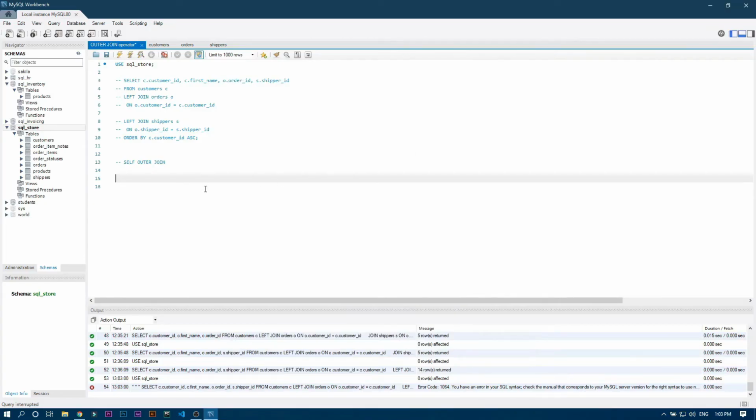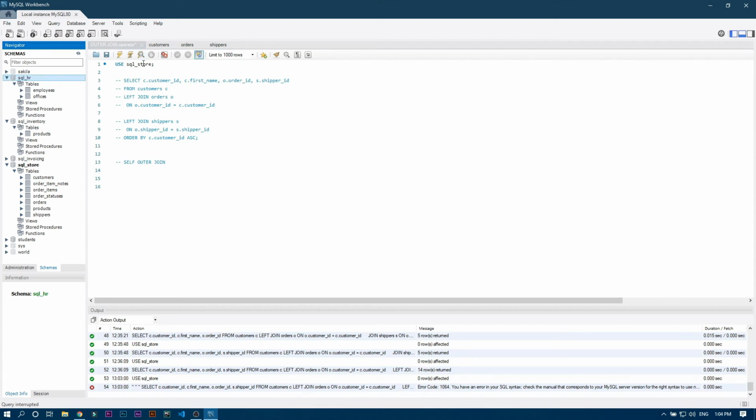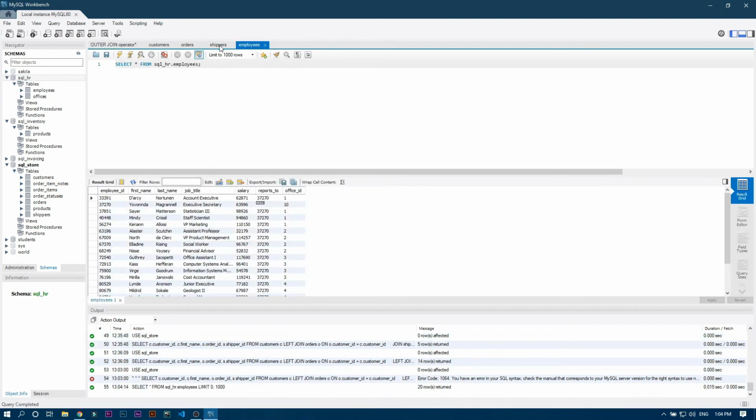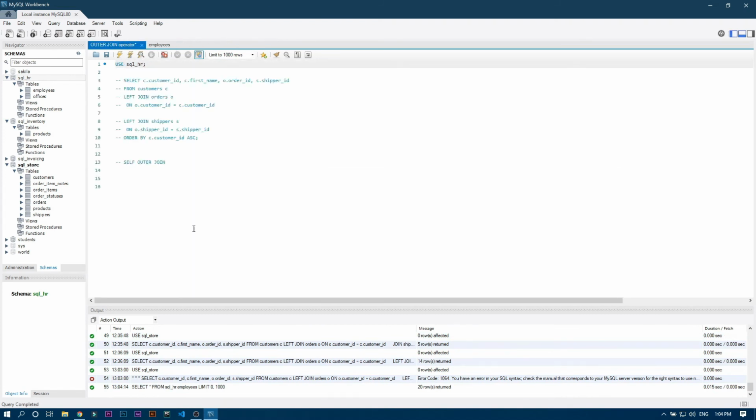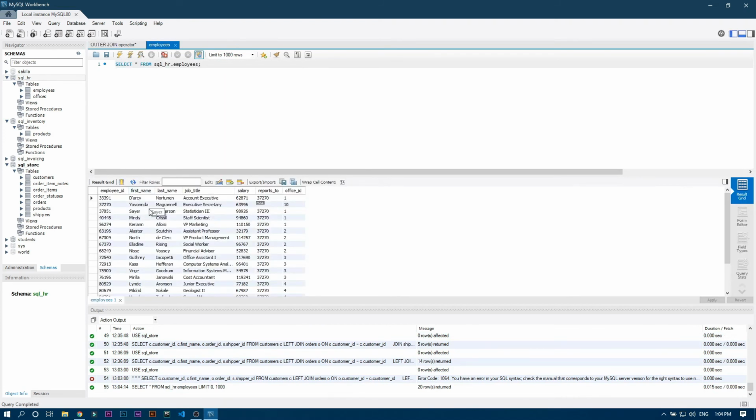So guys, now we will see how to use this self outer join. Self means we will fetch from a table, and the join table will be the same. So we will go into this SQL HR database. Then let's open this employees table. This employees table has this employee ID and this reports to, right? Reports to means it reports to the manager, and this Ivananda doesn't have any reports to. That means he is the kind of CEO of that company, so he doesn't have any manager.